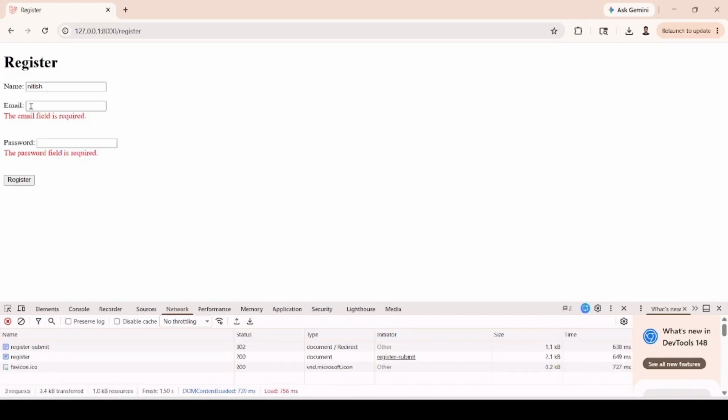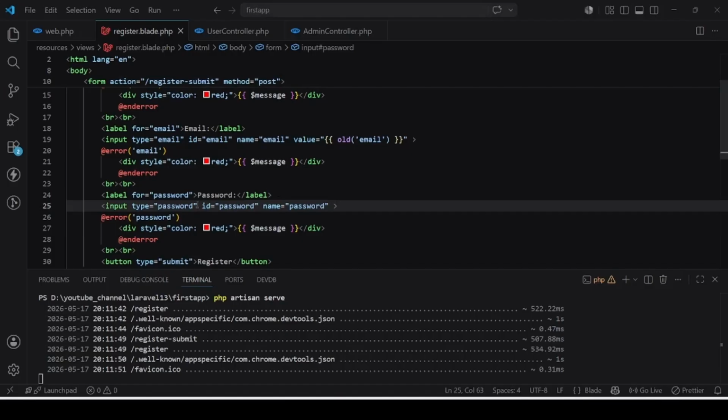So I'm going to write something in email, but it is not like an email. Let's write here Kumar. Okay, so it will not show the required field error message, but it will show that the email is not a perfect email, something like that. So let's check this. Okay, there is again an HTML error.